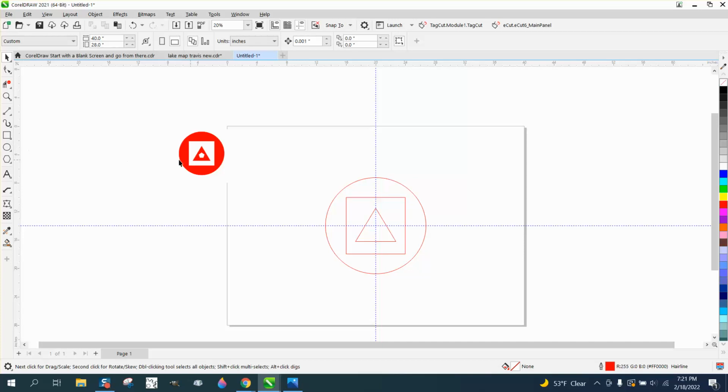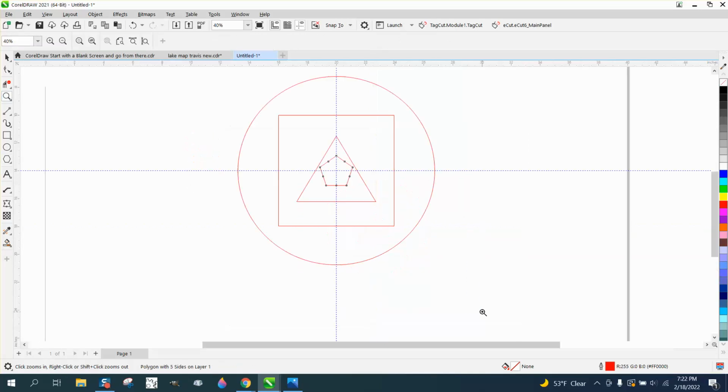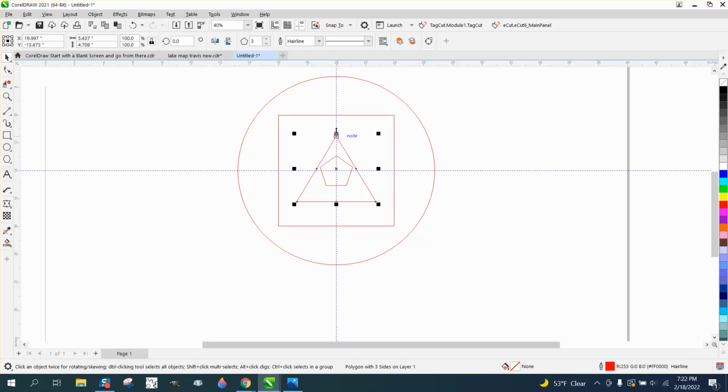Then the last one is a 5-sided pentagon, so you just do 5 sides. It's the same thing. It's a little bit big, so we're going to take the shift tool and hold it in, then hit P. Now that's kind of in the center, so I think the triangle really needs to go back up, so we'll hit a 4, go back to a 3, and now they're all kind of centered. It's the distance between these points.